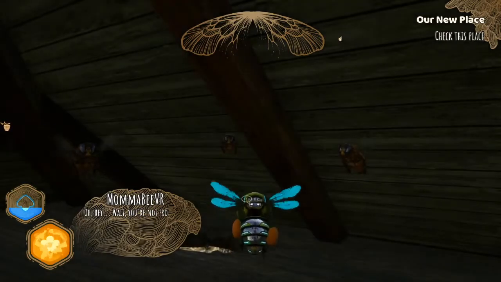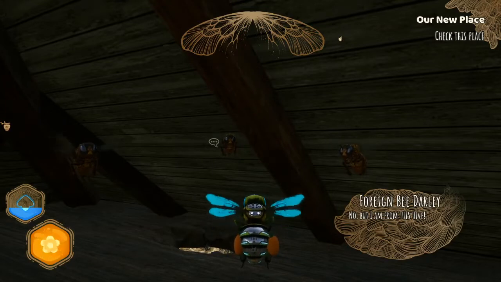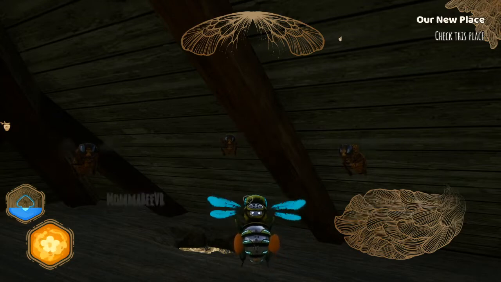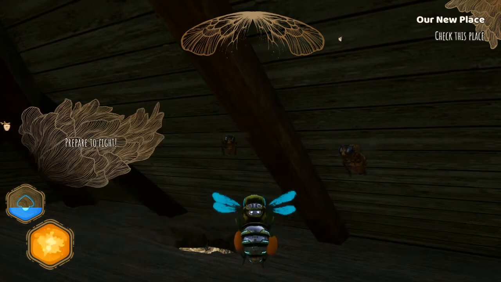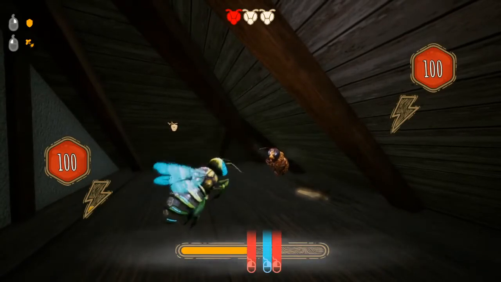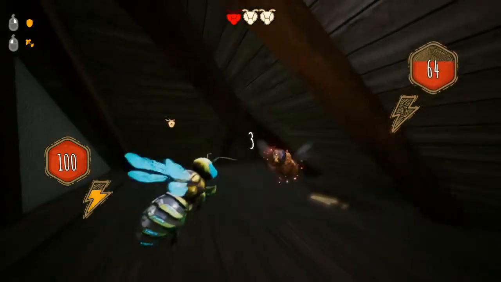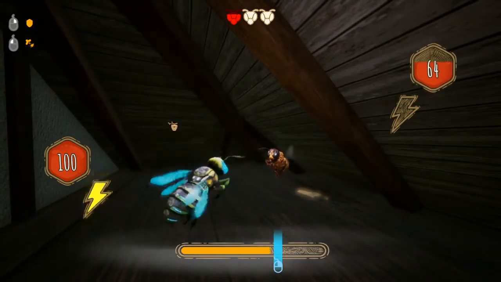Oh, hello everyone. Oh, hey. Wait, you're not from our hive? No, but I am from this hive. Buzz off. We are moving in. Not a chance. We found this place first. It's ours. Uh-oh. Right, three of them. Sorry, but I did find it first, so... Buzz off!